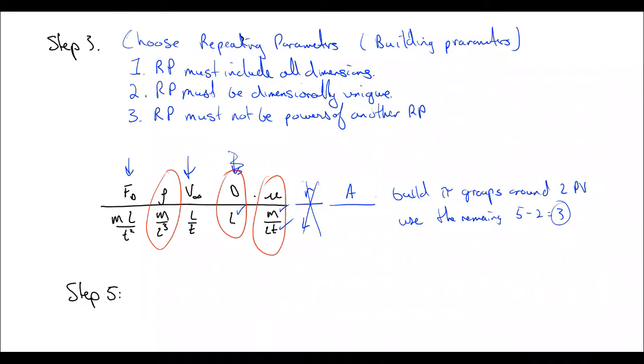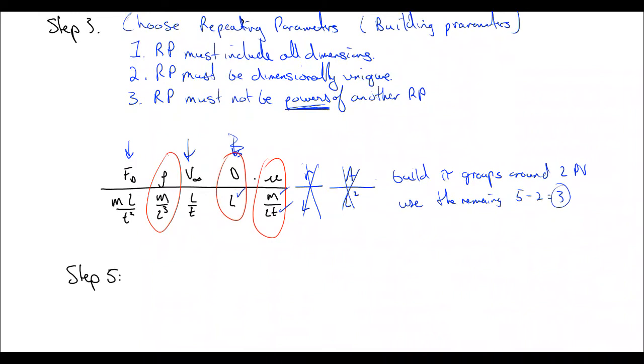So if you were doing dimensional analysis on a plane, for example, you have tons of dimensions. You could use the area of the wing, the length of the plane itself, right? There's all kinds of variables, lengths that you could use where this would actually apply, and you would have them included in your system of variables. But your area is actually length squared, right? So you could not choose area and diameter as both repeating parameters, because area is diameter squared. It is a power of another repeating parameter. In this case, that power is 2. So we couldn't choose that.